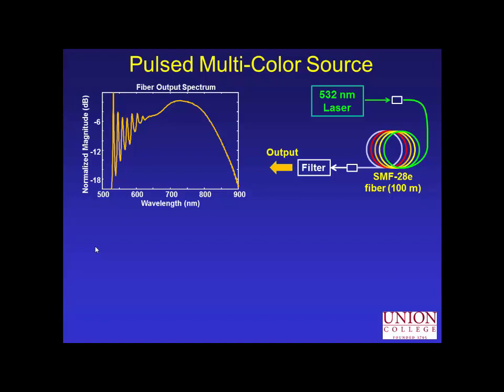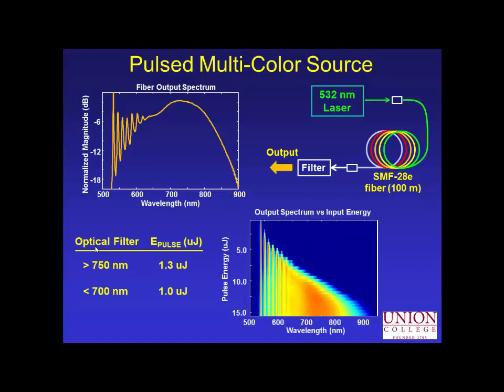It's peaked at about 725 nanometers. In terms of energy, if we picked a filter that let through anything greater than 750 nanometers, you get about 1.3 microjoules of energy. The extent of the spectrum does depend on the strength of your input, as you can imagine. If you vary the input energy, shown on the bottom here is the maximum case. As you work your way up through this plot, obviously if you have smaller and smaller input energies, then you're going to generate fewer wavelengths. So this characteristic slope is what you would expect from a nonlinear optical process.